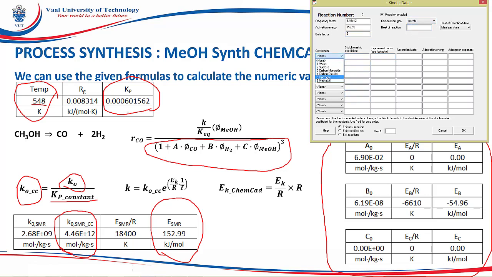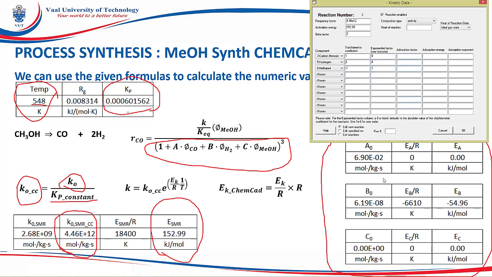Then the same order that we had: carbon monoxide, hydrogen, and methanol. The reaction is now reversed. We have carbon monoxide being formed, which is now positive 1. Hydrogen being formed, that is 2 moles, now positive 2. Methanol being used up as a reactant, which is minus 1. Then the exponential factors for carbon monoxide and hydrogen do not feature, so it will be 0 and 0, and then methanol is only to the power 1.